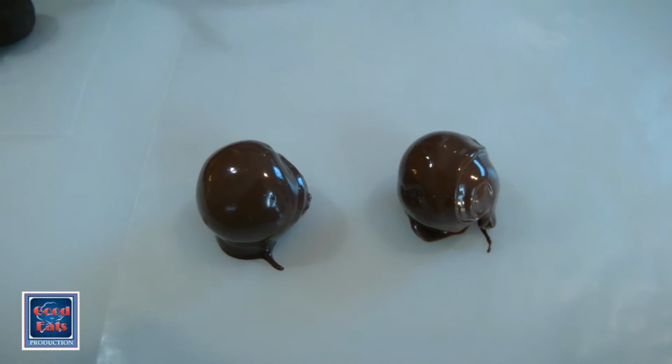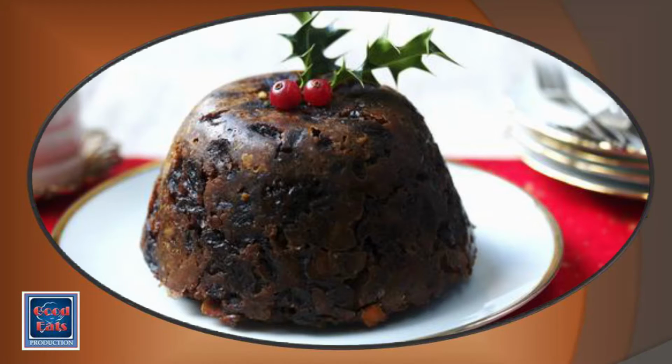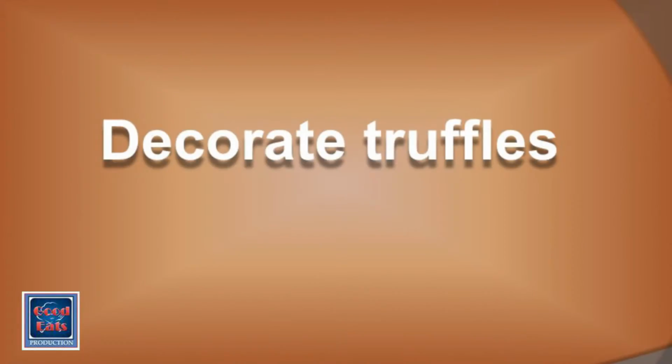Christmas pudding, of course, is a British tradition and one that I grew up with. And what it is essentially is usually a dark, very fruity pudding, and it's decorated with some brandy sauce, which is a pale yellow whitish sauce, and usually decorated with a couple of sprigs of holly. So you'll see why I call these Christmas pudding truffles.